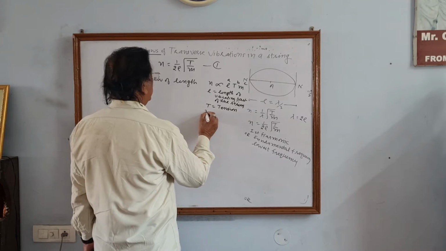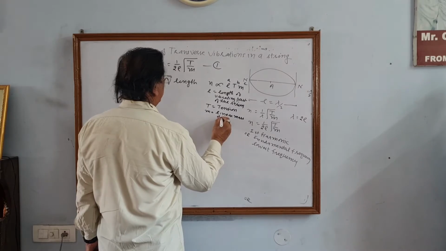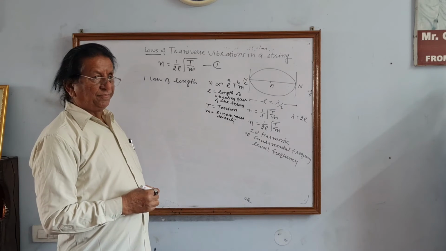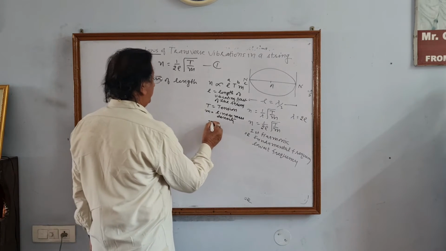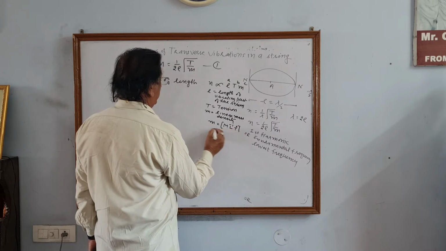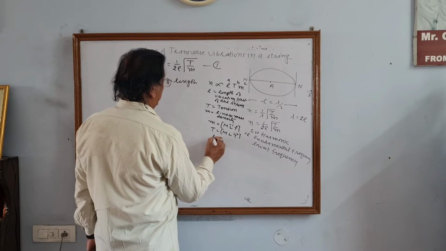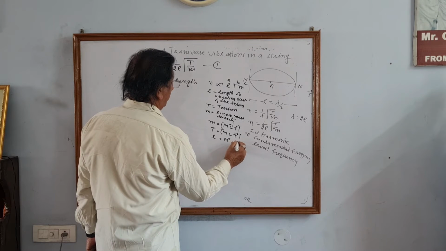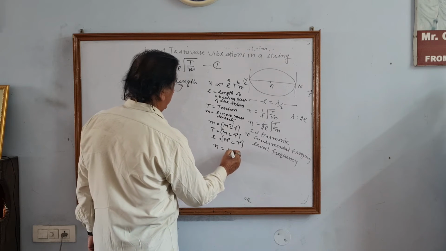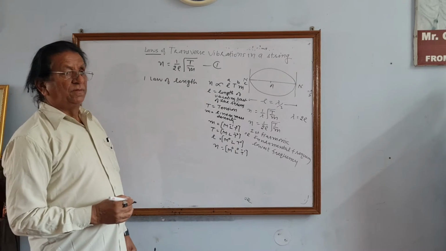Then what is m? It is linear mass density, mass per unit length. Okay, its dimension formula will be M L^-1 T^0. Tension has the dimension of force, M L T^-2. And L is basic quantity. And frequency has M^0 L^0 T^-1. Okay?